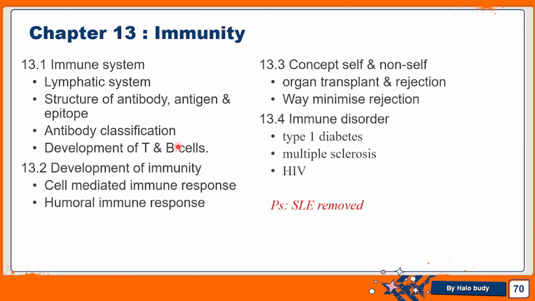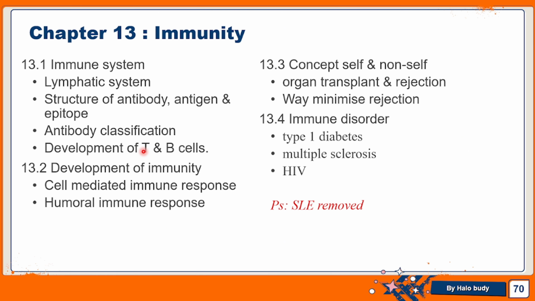And also the development of T and B cells. So this chapter, you need to focus very much on this one. T cell and B cell. Lymphocyte. You need to relate it to the connective tissue. Semester 1, connective tissue, blood. With blood, you have red blood cell and white blood cell, and you know that there are many types of white blood cell. So in the second defense system, not only lymphocytes play the role, right? It is macrophage, neutrophil, basophil that play the role in the second defense system. But in the third line defense system, lymphocytes play the role.